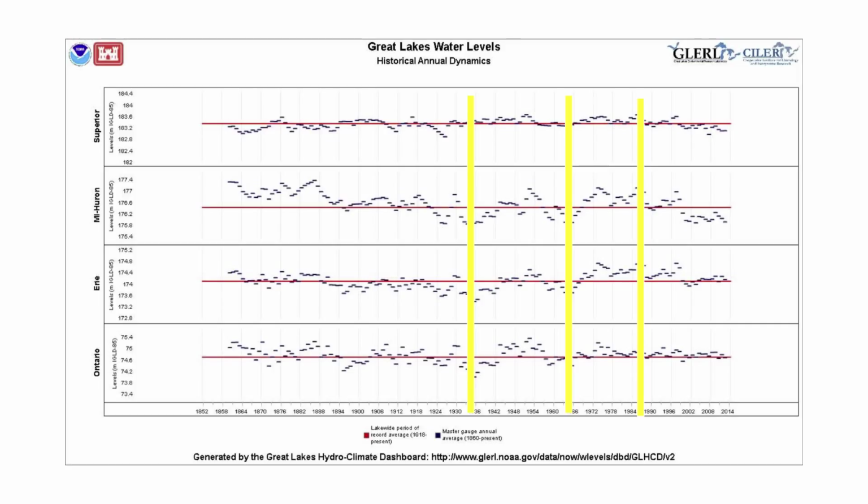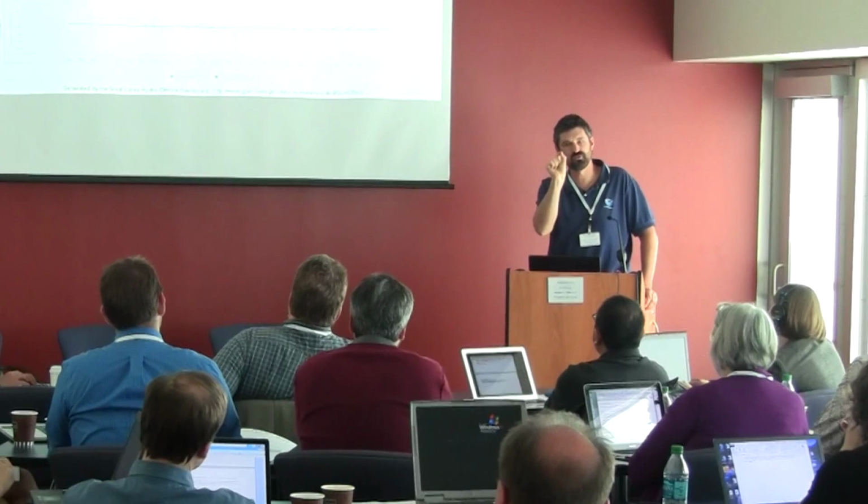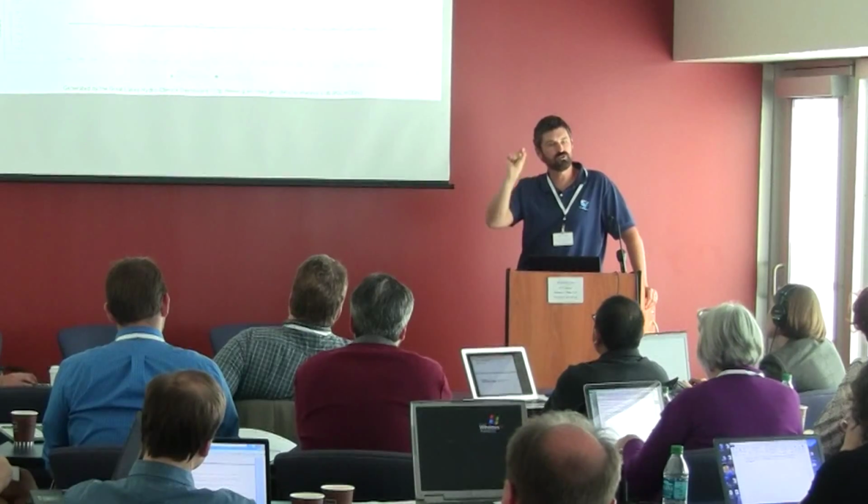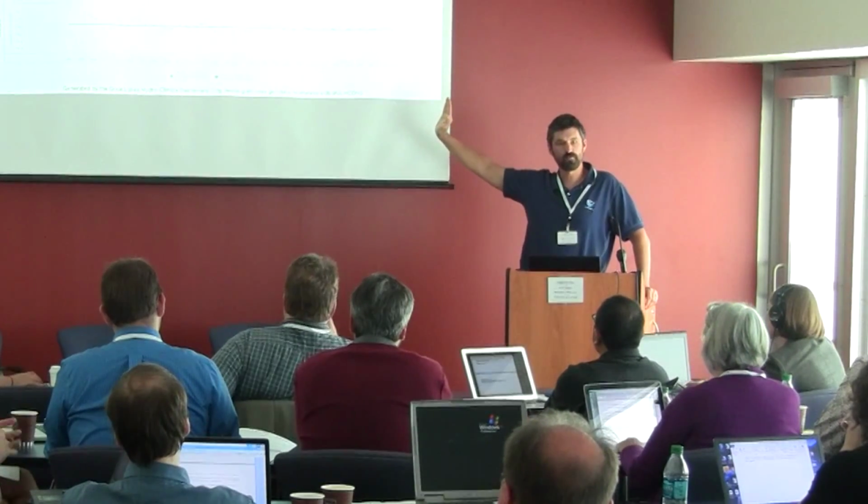So for example, I can highlight, this red line that I just added in represents the long-term average on each lake. So I can highlight a period here in the 1930s when we had extremely low water levels. Again, water levels very low in 1964. But then just over the period of 20 years, water levels, particularly on Lake Michigan-Huron, rose by about 6 feet to where we had flooding and erosion problems in the mid-1980s. A take-home message from this slide is not just about the natural variability of water levels, but that we can attribute most of these changes to corresponding changes in regional precipitation patterns.